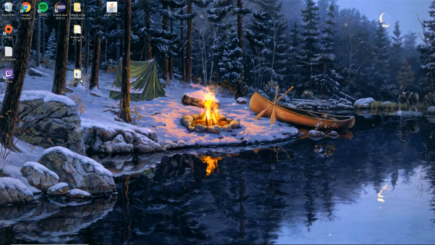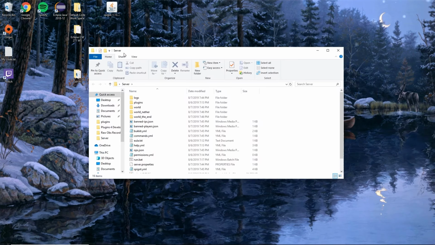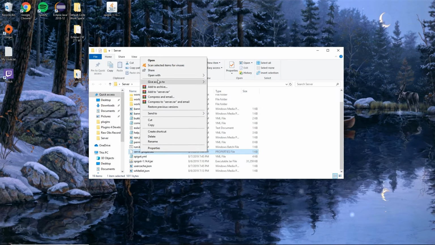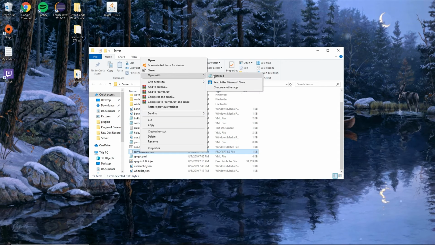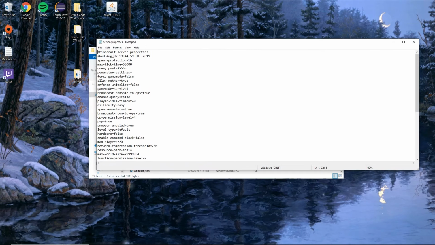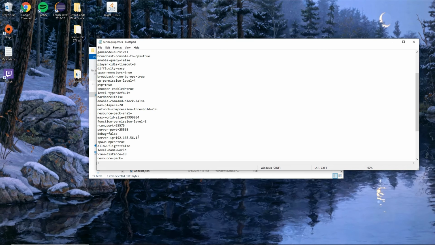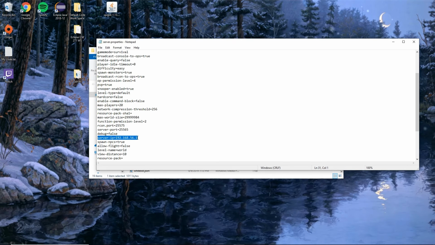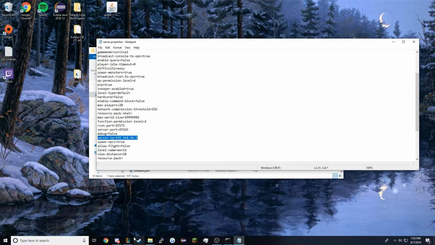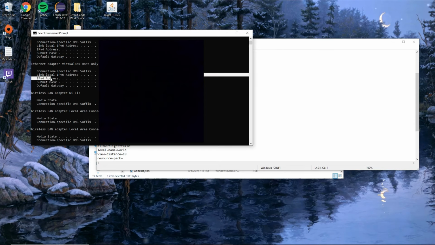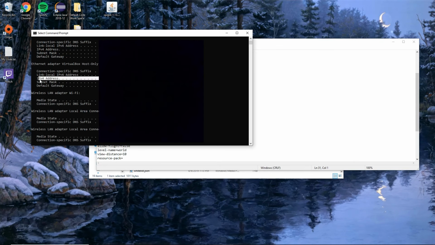In your server files, like the ones that we made last time, right here, server.properties, you're going to open with Notepad, and you need to scroll down a little bit to server IP right here. And this server IP needs to be your default gateway, all right? So that's what that's going to be. No, that's going to be your IPv4.